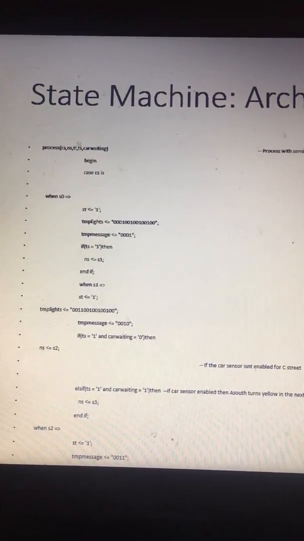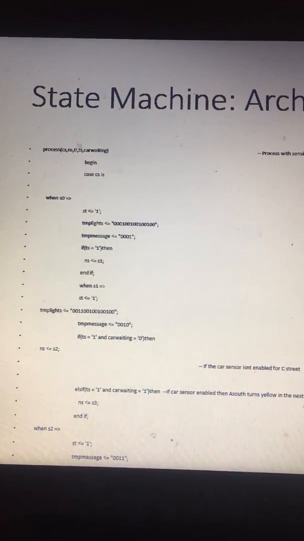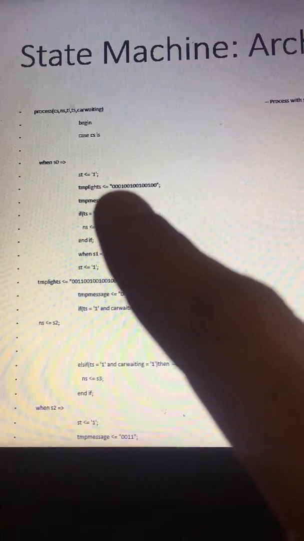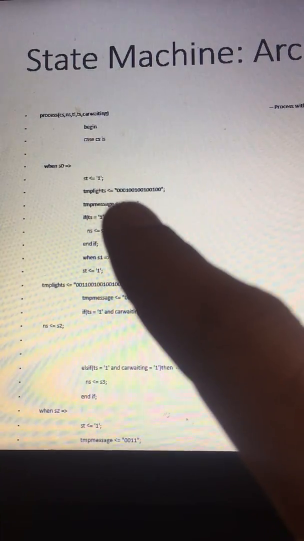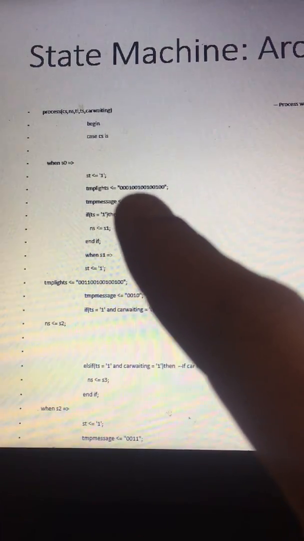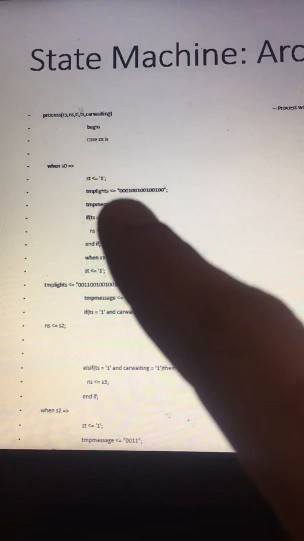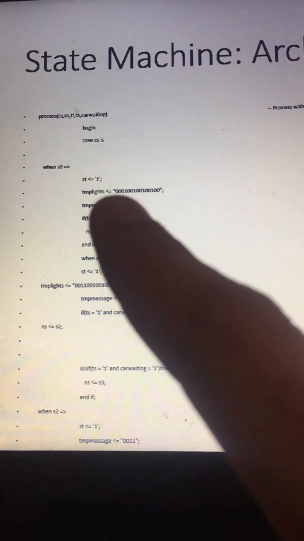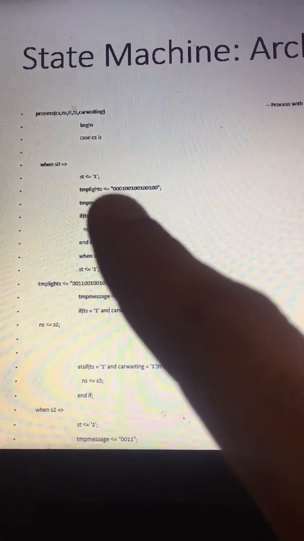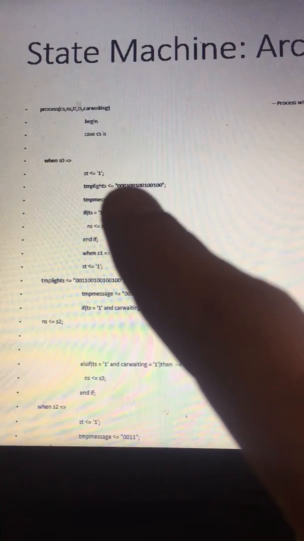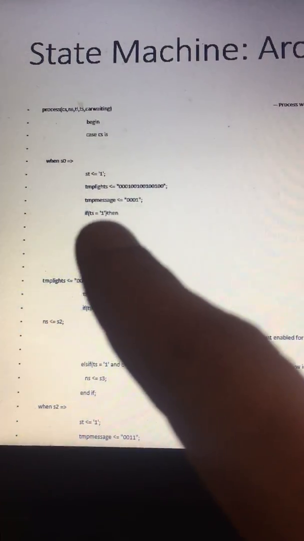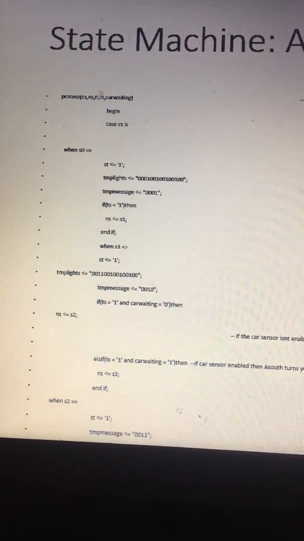And then I have a case statement with current state as a selector. When in state 0, it starts the timer, and the output, a 15-bit output that goes to the LCD display, is this. Now, I technically have 17. I would need 17 LEDs to display the 2 turn arrows. So I encoded the A south, which is the first 3 bits that I'm pointing to right here. I encoded them, so 000 stands for A south green turn arrow green, and then the rest are red. Temp message is 1. If the short time interval has been reached, the next state is state 1.